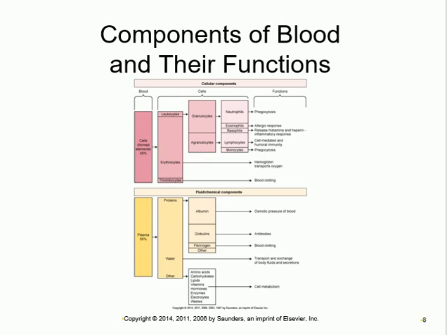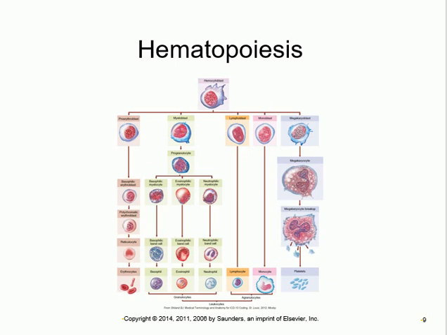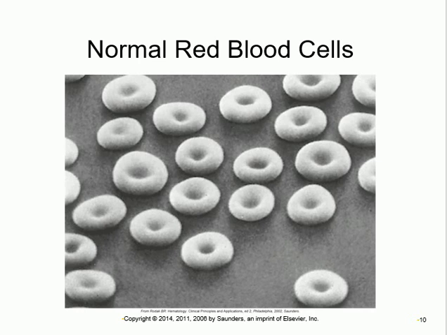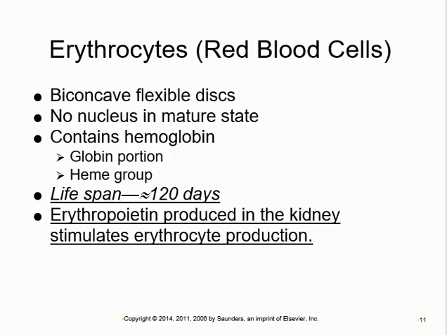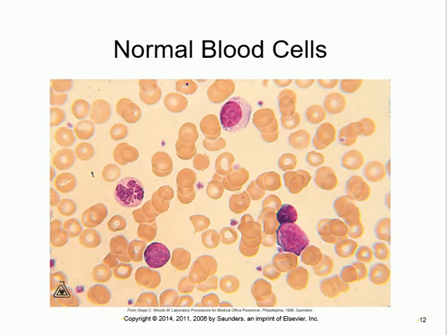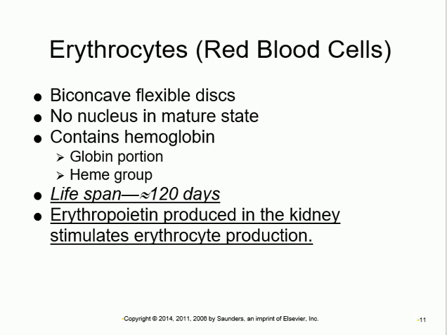Eosinophils are important for allergic reaction. Basophils are for inflammation, and lymphocytes are for specific immunity. This is just, generally speaking, hemopoiesis going step by step until you generate the cells. These are the normal red blood cells. And the normal red blood cells look like this. You see it's biconcave. Here is one side and the other side is the same thing, biconcave. And it does not have a nucleus, and it does have hemoglobin.